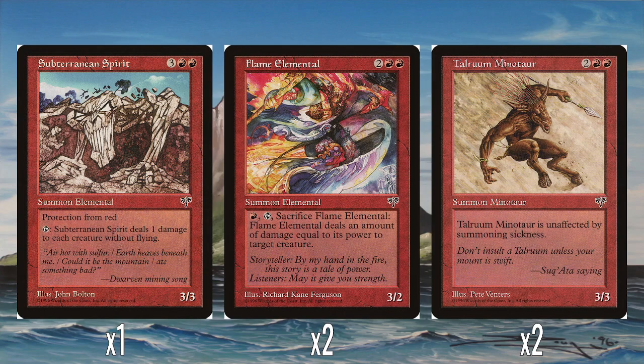And then I believe this is the other rare, Subterranean Spirit. So 3 and double red. Of course, this is a time when the set symbols aren't coloured to denote rarity, so I'm fairly certain this is the other rare. So Subterranean Spirit is 3 and double red for a 3/3 with protection from red, and has tap, does 1 damage to each creature without flying.